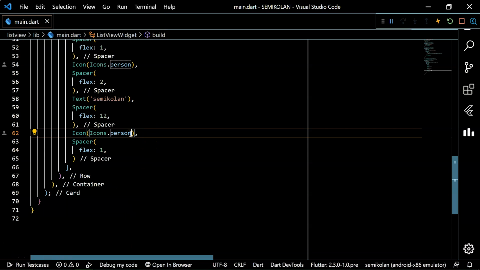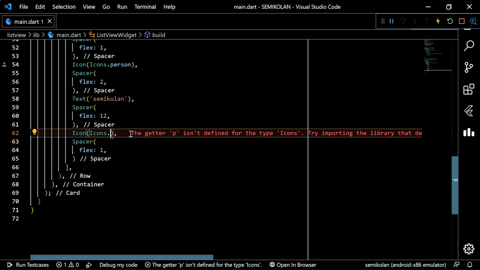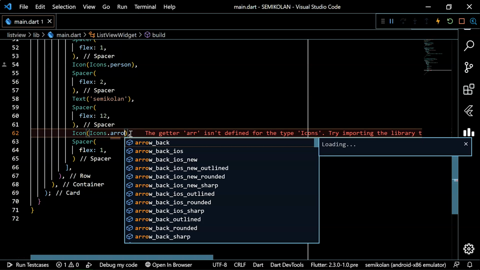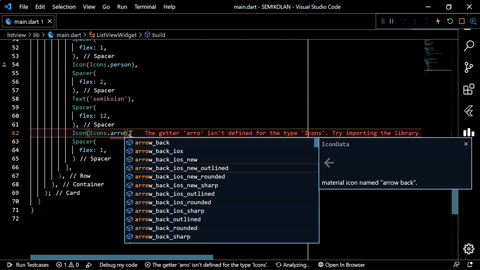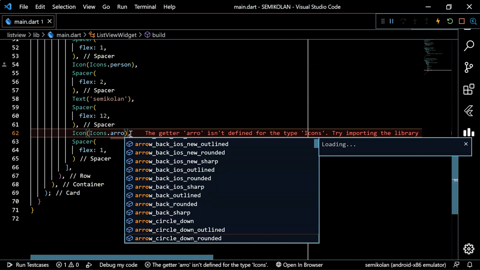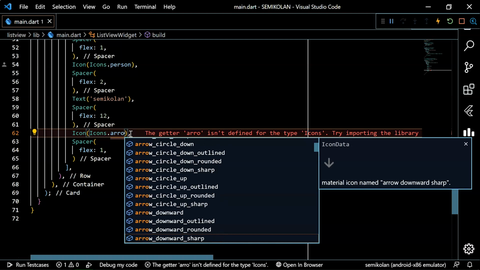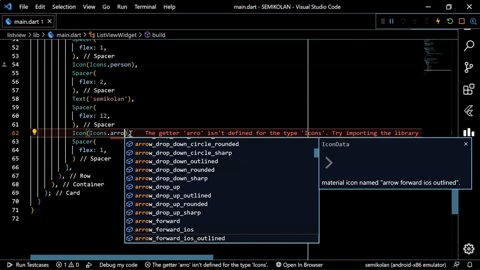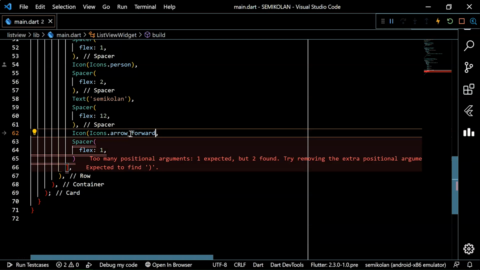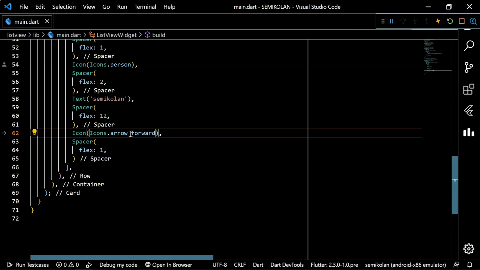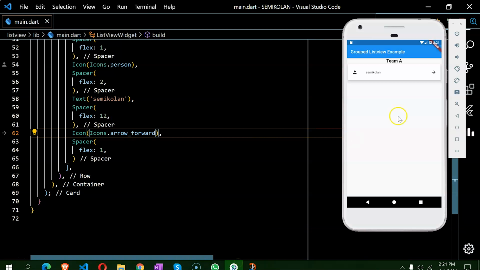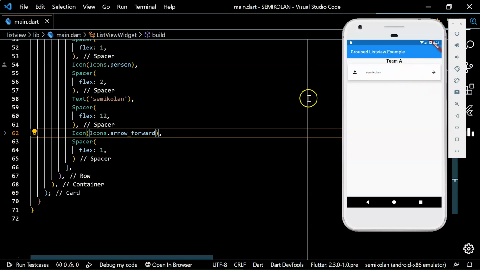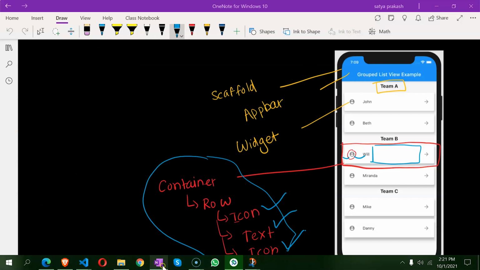And we have to change this icon name. So let's say arrow. You can select any arrow, downward, forward. Now replace this. So you can compare this one and that one.